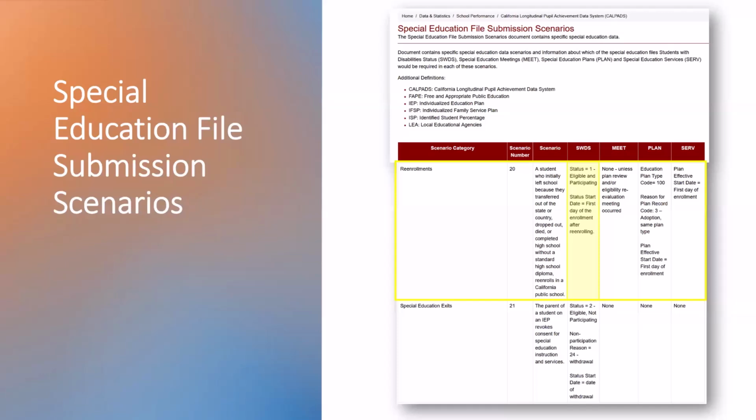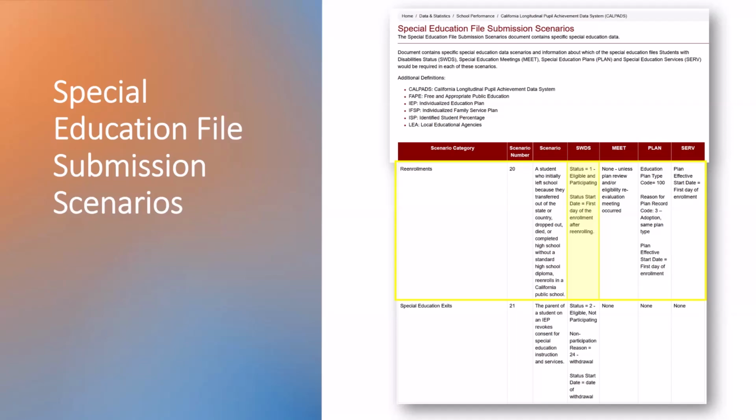Sometimes the error list requires you to refer to other documentation. When you're trying to identify which records need to be submitted for your students with disabilities amongst the SWDS, the MEET, the plan, and the SERV, a great document to refer to is the Special Education File Submission Scenarios. And you can see here we have highlighted the status for re-enrollments.